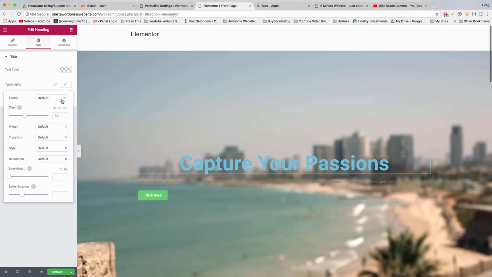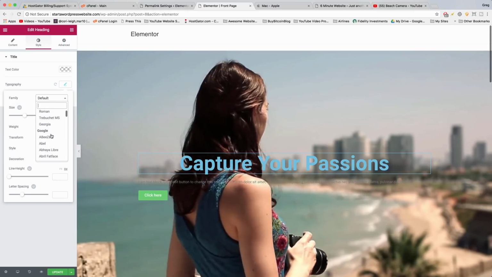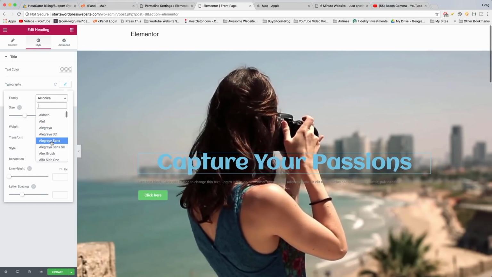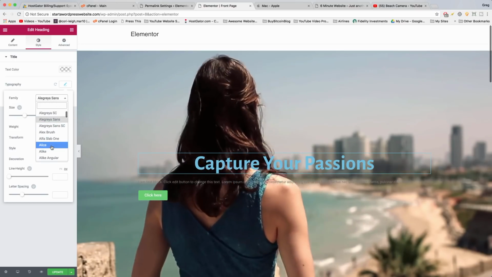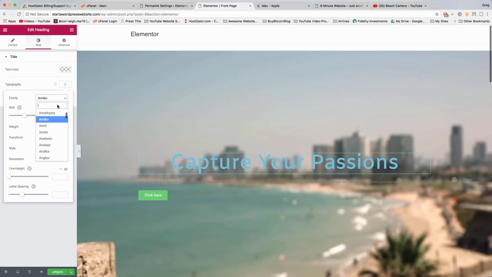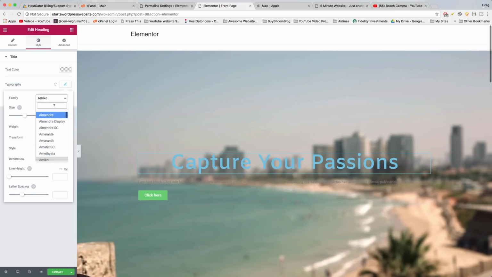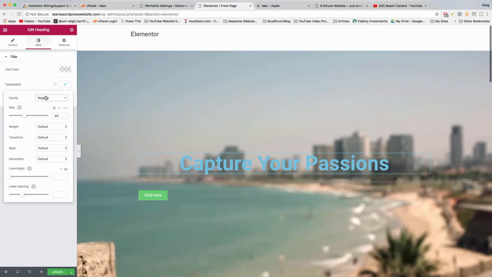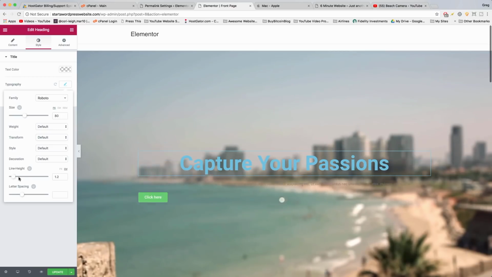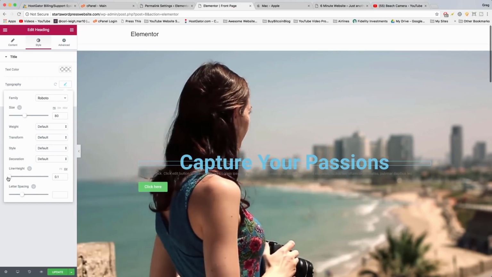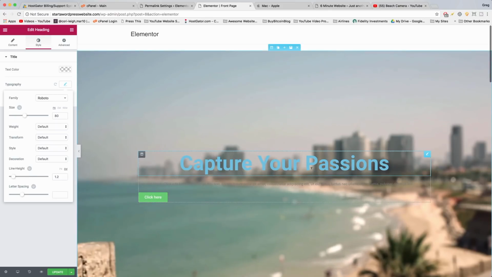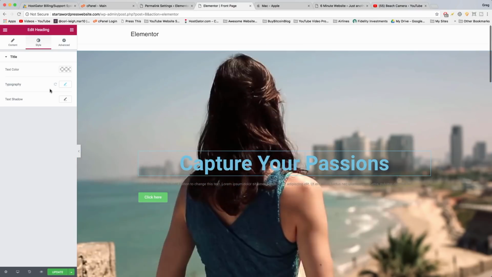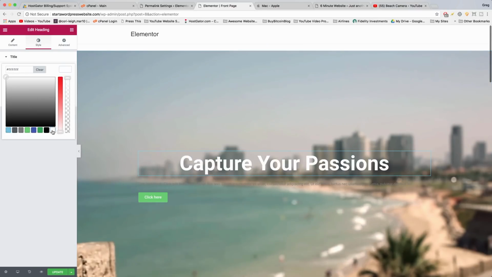So 80 I think looks good, and now we're gonna go with a font of your choosing. There are tons of them. You can obviously try them out. You know, that one's like kind of crazy, and this one's kind of straightforward. You're gonna really have fun with the fonts. Don't go too crazy. And I'll give you a recommendation now. I really like the one called Roboto, because Roboto's been really popular in the past few years on the web, maybe longer. And now we can choose its line height if we want. We can make more space around the image, but shouldn't need any more than about 1.2 as long as it's on one line. If it's on two lines, then you know, you might have to play around with that a little more. Next, we can make that text color a nice white.